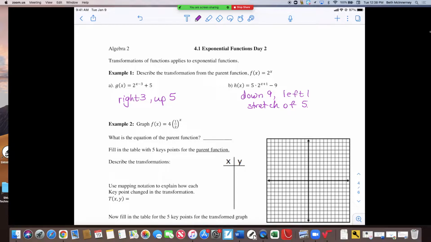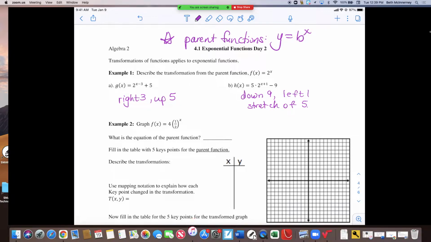Okay, so what I want you to write at the tippy top here is the parent functions are always going to be y equals b to the x. Nothing in front of it, nothing after it, and nothing else other than x. So now we're just going to do four graphs and practice this, okay? We're using a similar technique to what we did with square root functions, absolute value functions, and the x squared, the parabolas, the quadratic functions. Now we're going to apply them to exponential functions.